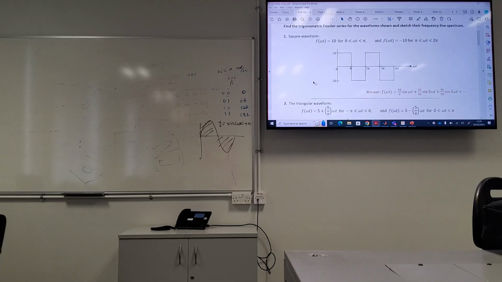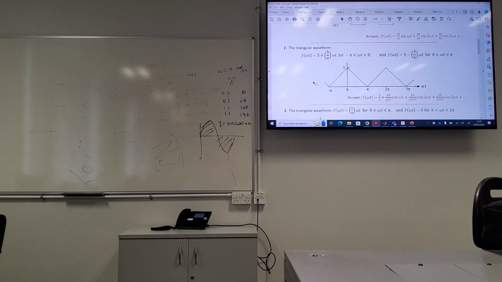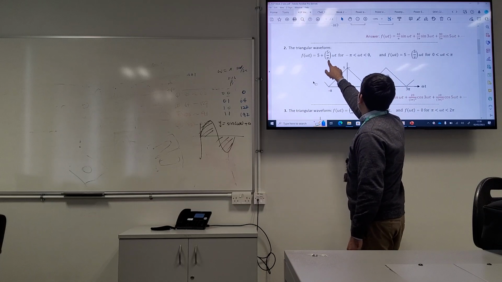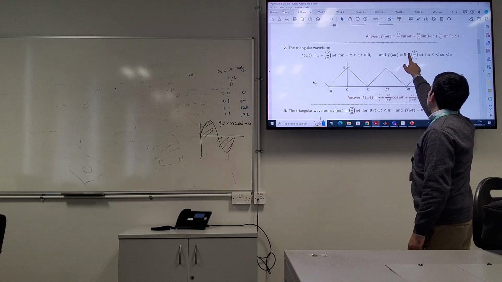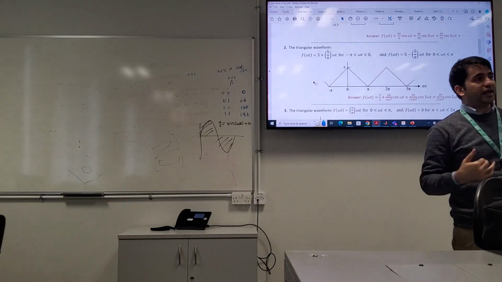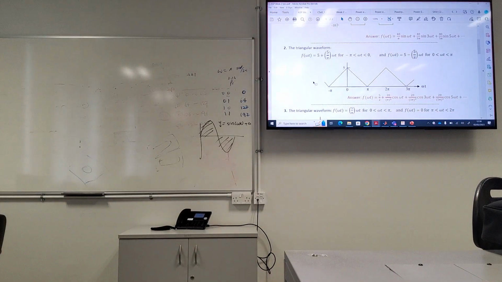Then this was a square waveform. Then the triangular waveform which we have just solved. So again here you remember it was V plus V by pi and V minus V by pi. So again the question is the same, the only difference is that you have some numbers. So this is good practice. You can solve this by taking these numbers and you can relate it with your lecture notes.